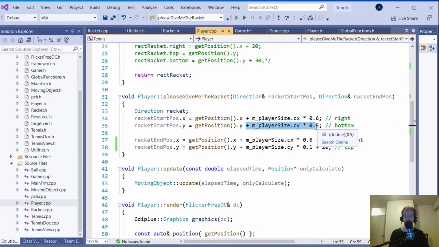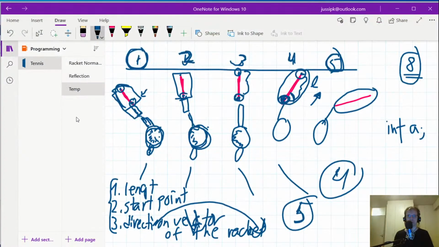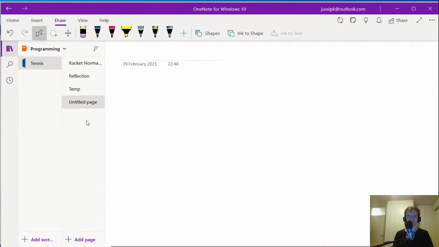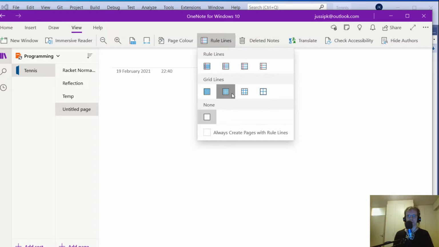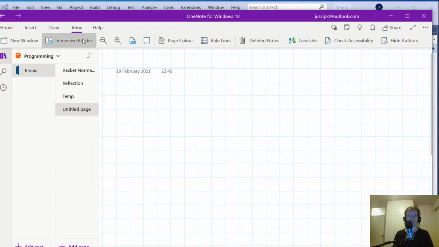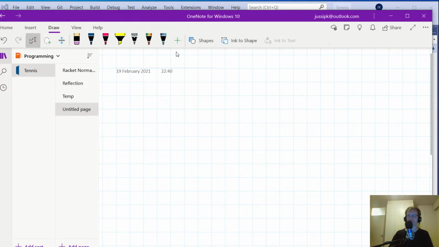Sorry. This is the width of the player. Well, I can actually draw this, because I'm the only one who knows what's happening here. So let me draw this here.